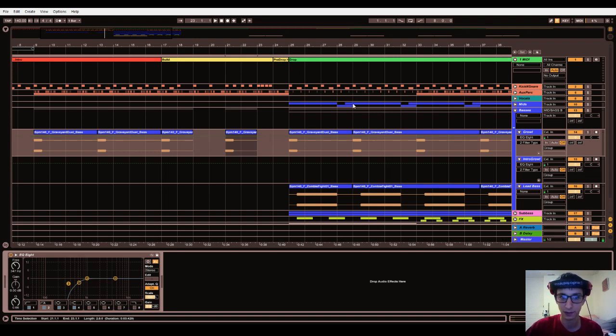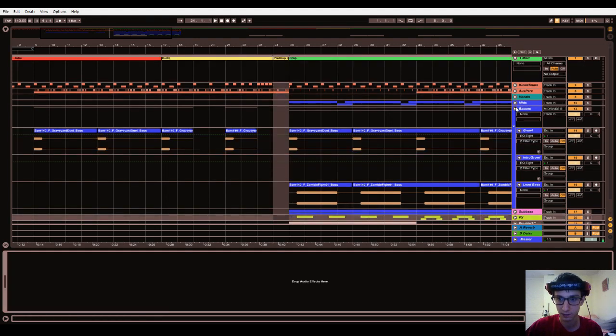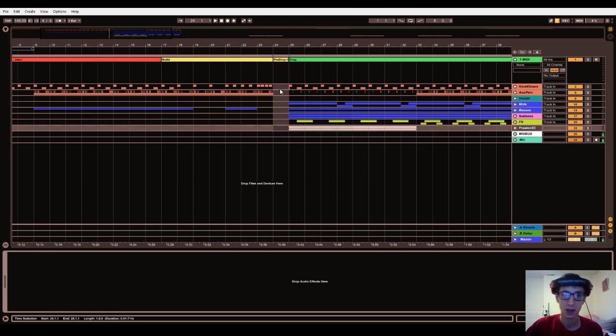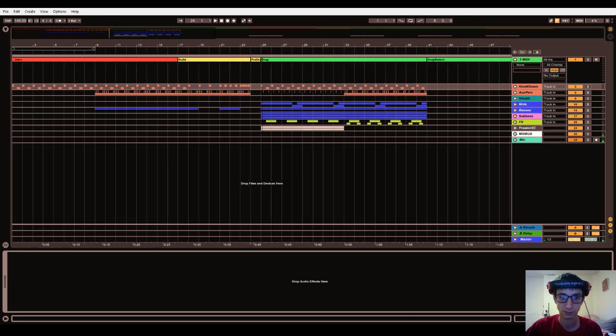And then the final thing we want to do here is this pre-drop hit. We're going to want to clear this out completely, so it's just blank. And then we're going to put in a drum hit, a vocal hit, maybe a sub hit, something in there to leave a gap and make sure that we come in right here on that 25.